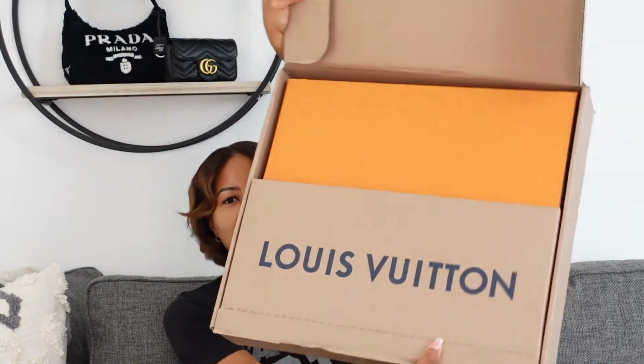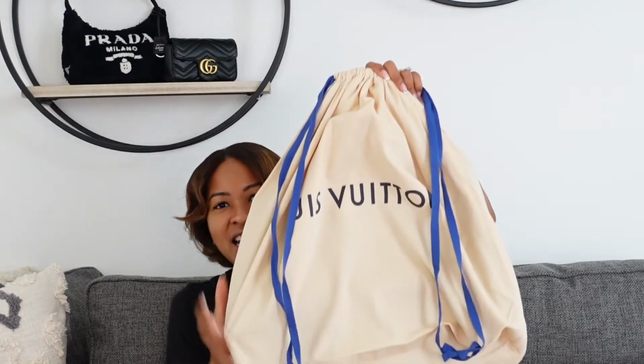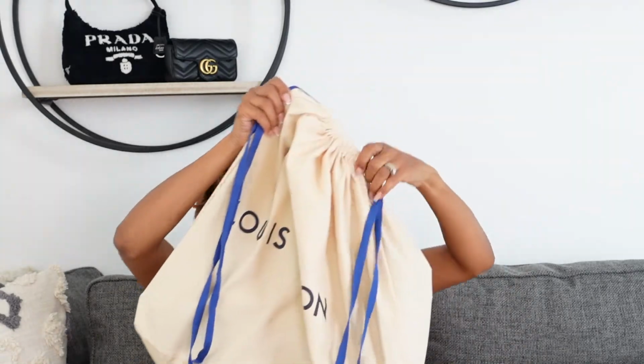So they sent it back to me in this box. It's a huge box. You'll see here it says Louis Vuitton. They put my 7-year-old handbag in another Louis Vuitton box, so it was like unboxing a brand new item. That's sort of what it felt like. Put it in a nice new dust bag. This is nicer than the one that I originally bought the bag in. It doesn't have the blue straps to make it tighter. It's actually just kind of a folding over that closes over it. So I thought that was so nice.